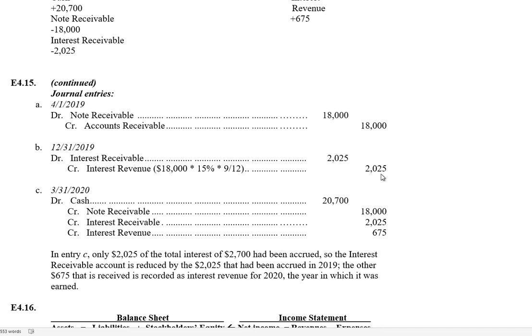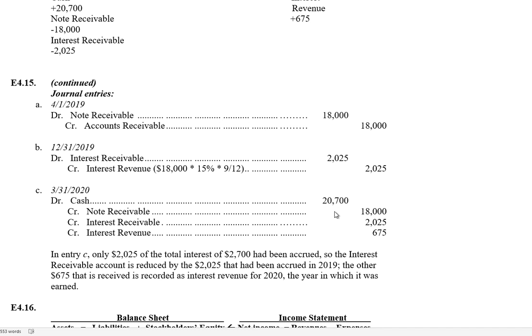Are you receiving this revenue right now? No. So you have to record an interest receivable in relation to this particular note at the end of the year. Now, take particular notice of when we actually collect the note with the interest. When we get the cash for the note, the company promised to pay us a year later, so when they do, we collect the cash plus all the interest for the entire 12 months.